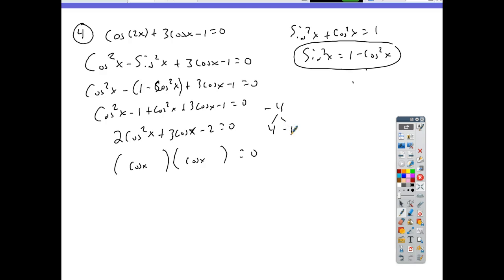Okay? So these do have to give me 2 cosine squareds, do they? Yeah? So cosine times cosine gives me 2 cosine squareds? No, it doesn't. What do I need to put on there? 2. I put a 2 here. 2 times what is 4? 2. And 1 times what is negative 1? Negative 1. See how good this is? We're cruising right through this problem. Hardest problem we've ever had.